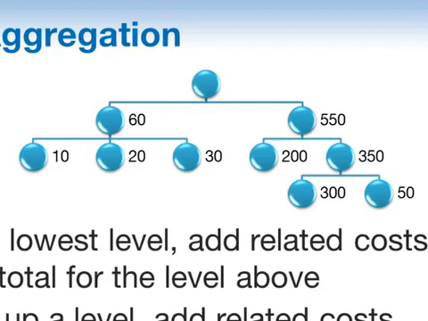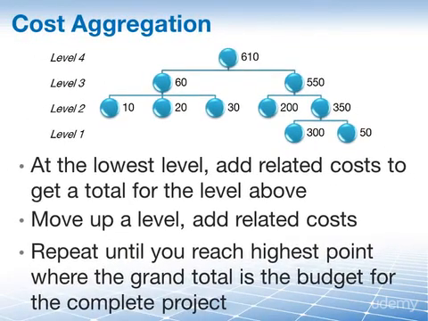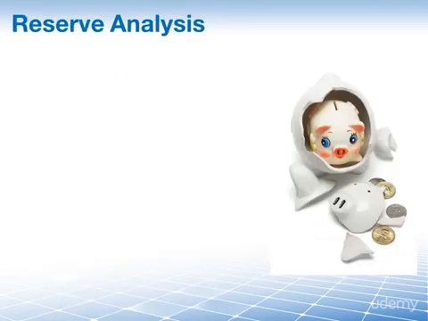So if we move on with this here, we have 60 on level 3 on the left and 550, and we add this up. Of course, we reach a total at the very top, level 4, of 610. You have now reached the top of your hierarchy, and this grand total represents your budget. If this diagram were expressed in terms of thousands of dollars, this means that through cost aggregation you have a budget of $610,000. Think of your household budget.